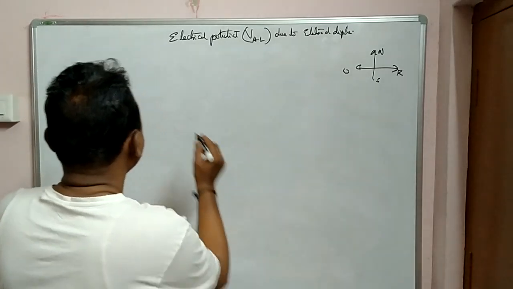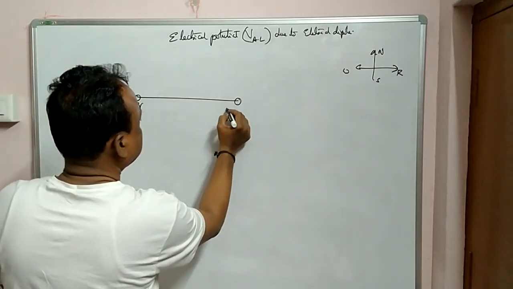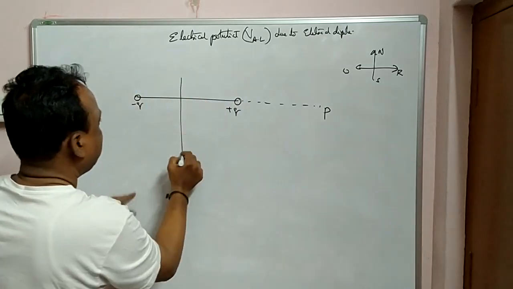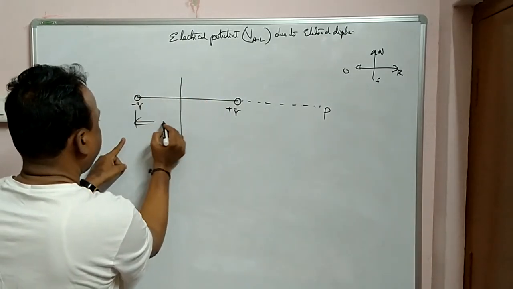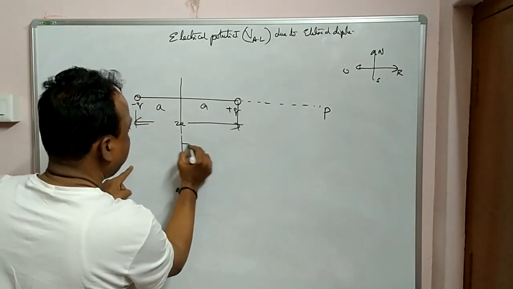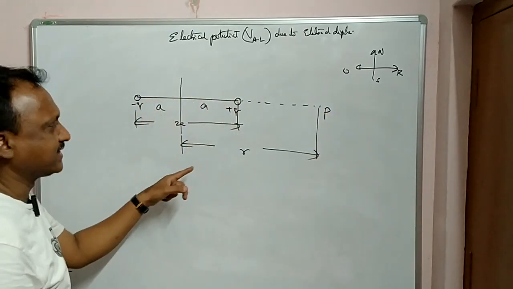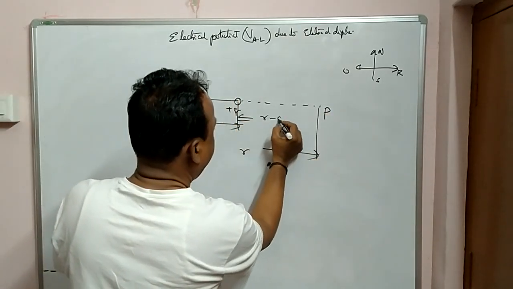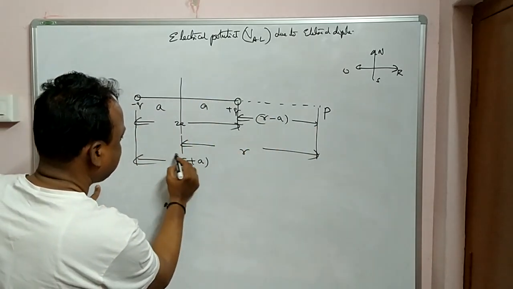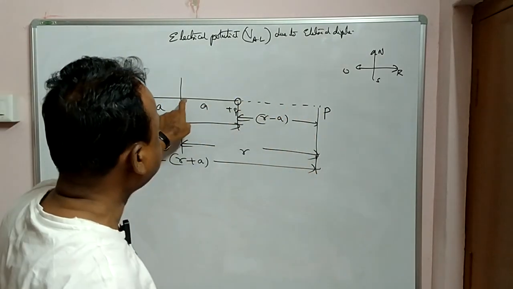Okay, so electric potential. For example, see here, this is the axial line, point P. Most people take 2l, but I am taking 2a as the distance. You can take anything, this becomes a. Many people take d, but I will take it as r. So then this distance becomes r minus a, and this distance will become r plus a. Now we need to calculate the potential at P due to this dipole.